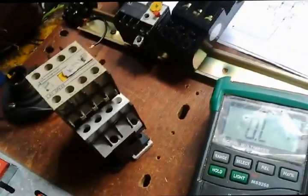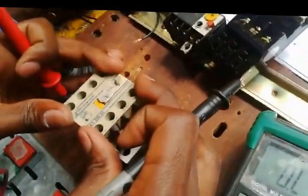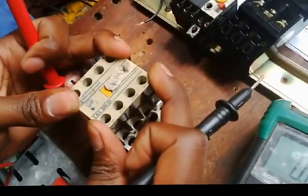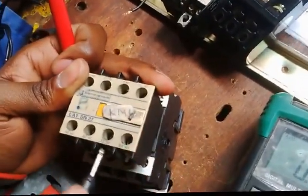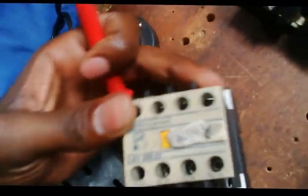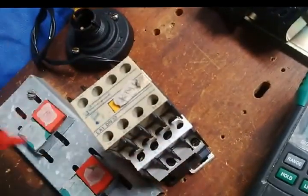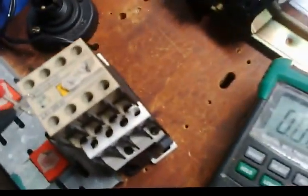Okay, well, let's proceed and test first the normally. This is the auxiliary. It has got 4 points: 2 normally closed, 2 normally open. It's written even here: normal open, normally closed, normal closed, normal open. But I want to confirm whether it does what it says. Test the lead first. Right, now I'm testing the first one.